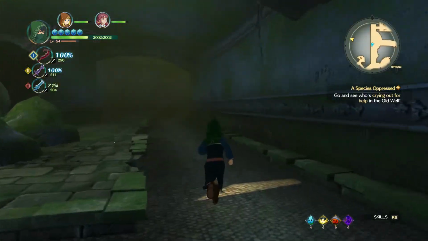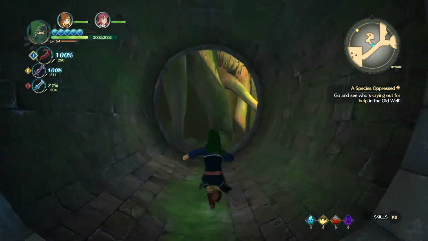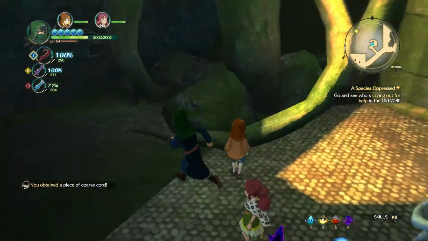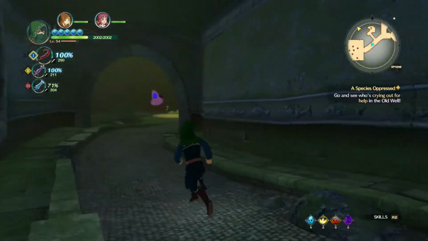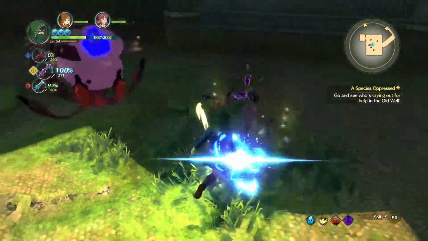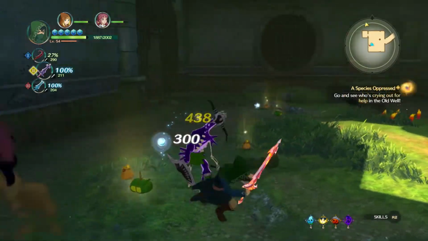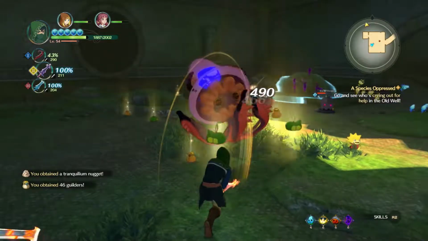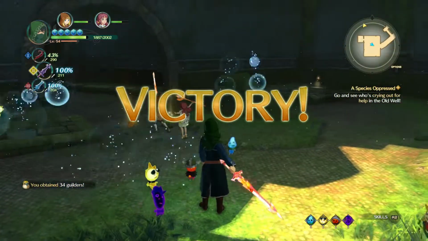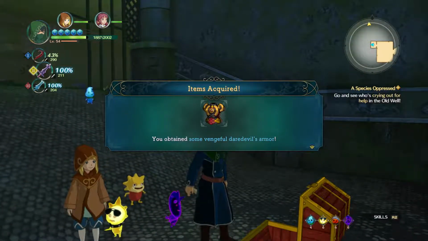Let's just head down this way. Tell me that thing is up on the right here. Huh. What's that doing here? Let's check out what else is down here first, then we'll come back to that. I expect it's a dead end. Alright, is there something else here? No. Oh. Ooh, vengeful daredevil's armor. That looks rather good.